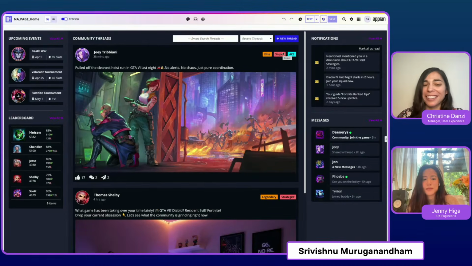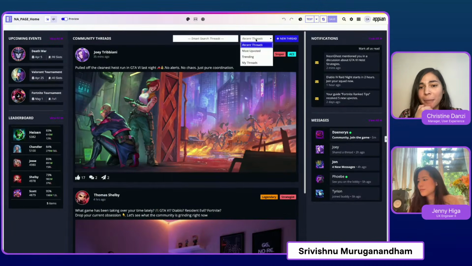So yeah, I think Jenny had some good pointers there for that. But overall, really great in terms of the patterns being used. And even when we go into the middle pane again, I like that you can filter on the different types of threads, right? Already giving that user options to explore, making it easy for them, right?